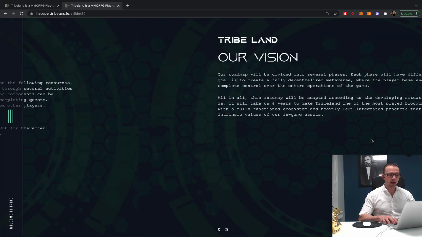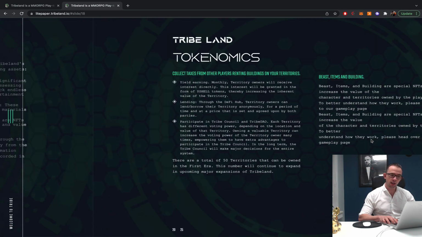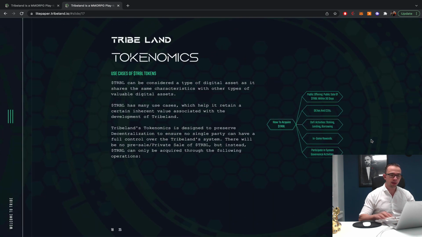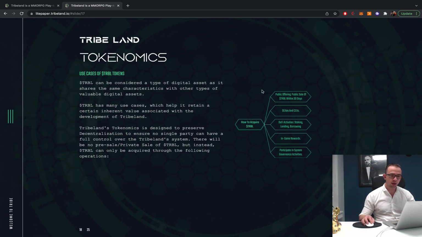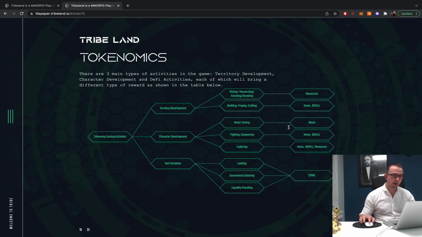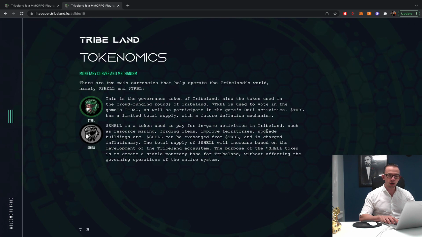Very poor. There's a lot of discussion about NFTs, territories. There's a lot of blah, blah information describing it. But this is basically the type of stuff I want to see. How are these things utilized? I want to see graphs. I want to see money metrics. I want to see stuff like this, right? This is the in-game economy. But now translate this to money, right? How much are these NFTs? How much are they going to raise?